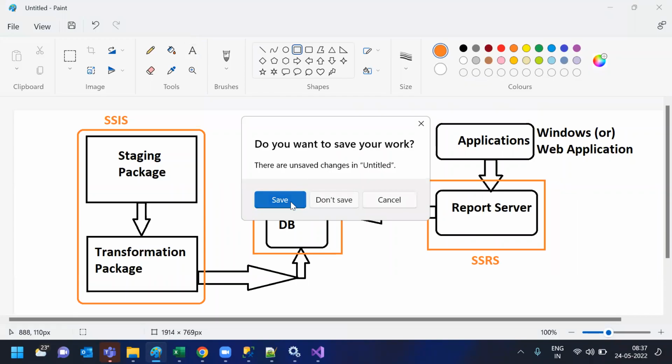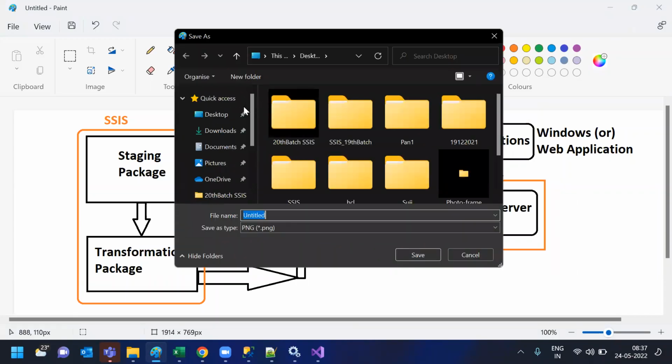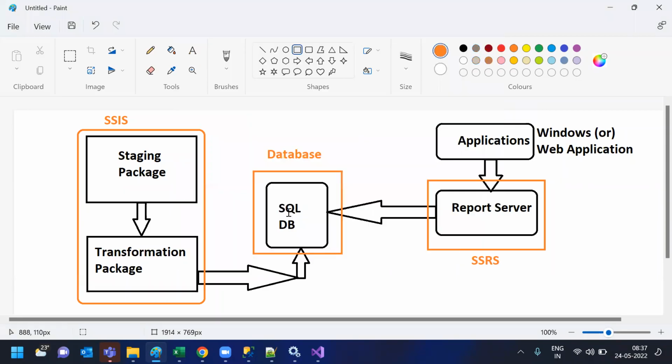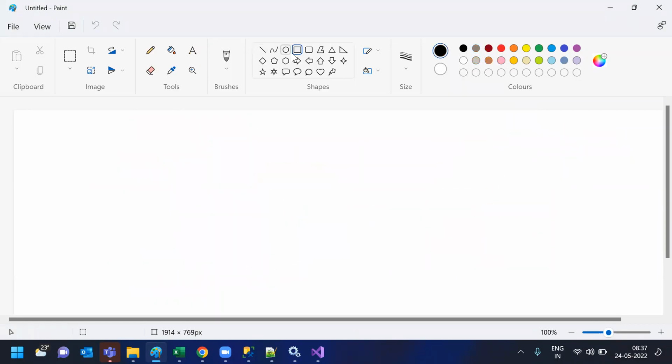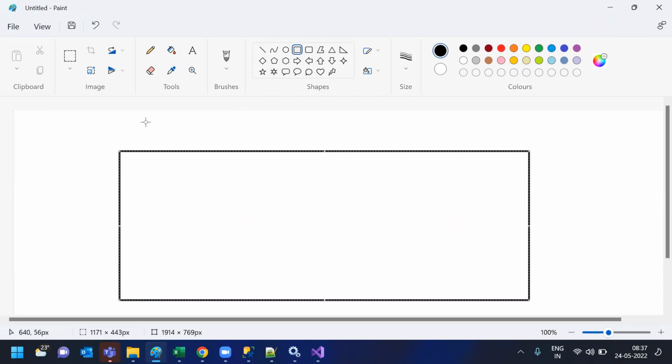Let me just save it. So how will the application be? Assume that there is an application. When you open this, it will ask for a username and password, correct?